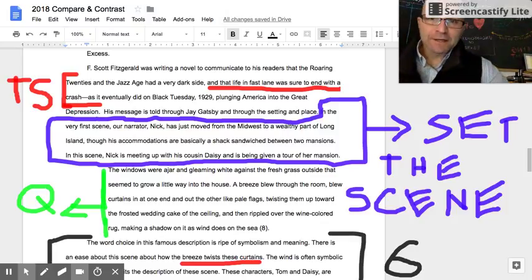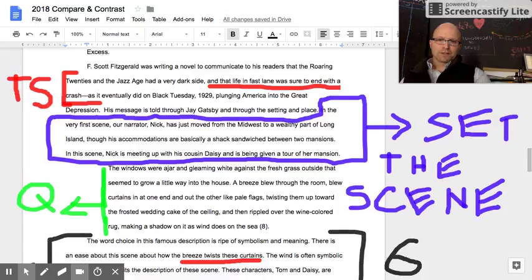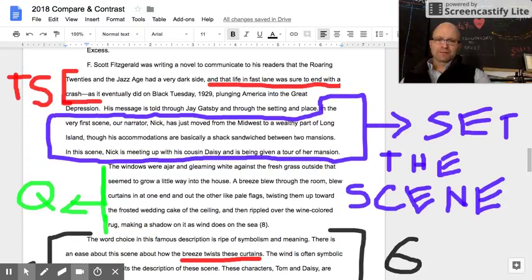Hey guys, I'm back again to talk to you about the body of this paper. And this is going to be part two. This is now the second book that I was looking at, which is The Great Gatsby. And you can see here I've marked up the text with some of the things that you're going to have to do. And I think if you follow this pattern, it's like a template, what you see here.